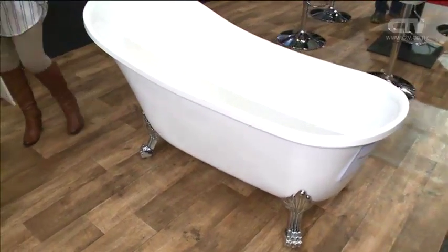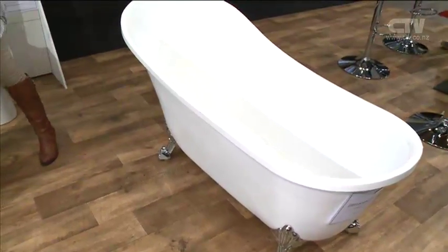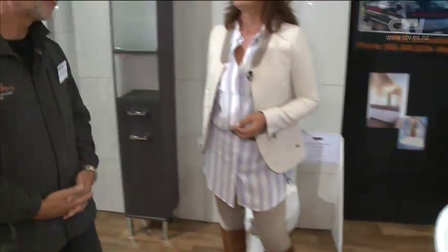From concept to finished result, what time frame are we looking at there? It very much depends on the size of the bathroom, obviously, but we are focused on getting things right and making it easy for the client. So we take care of everything for them. They can sit back after we've created their dream and work right through to the finished product, and with a comprehensive warranty to finish it off.